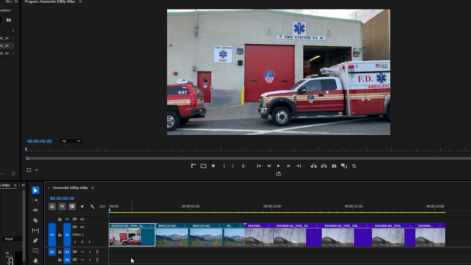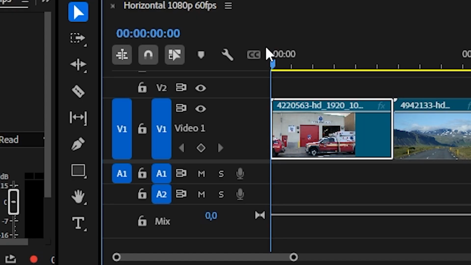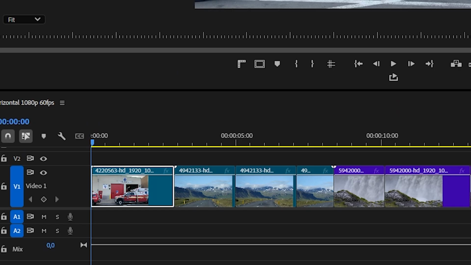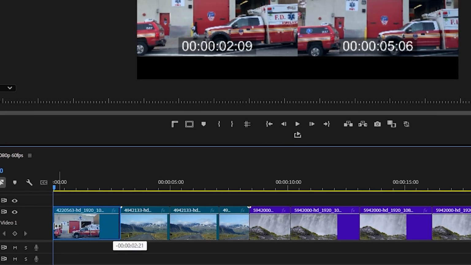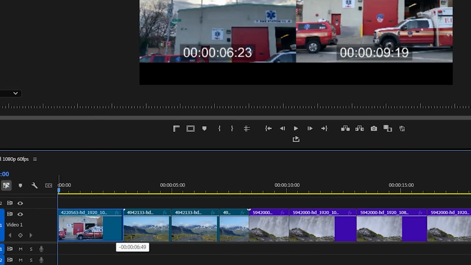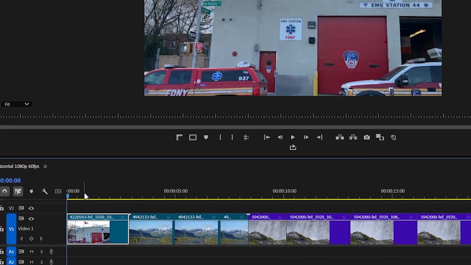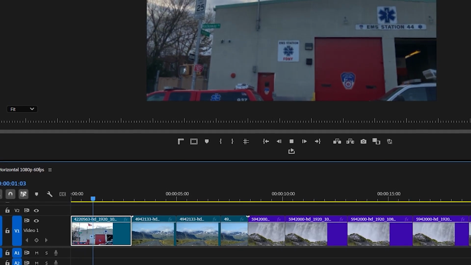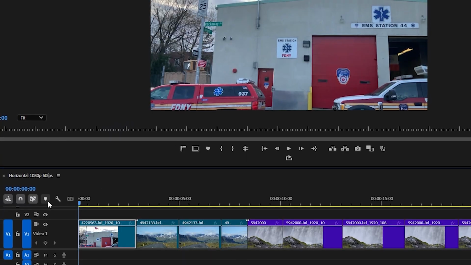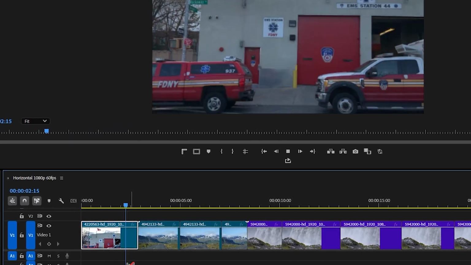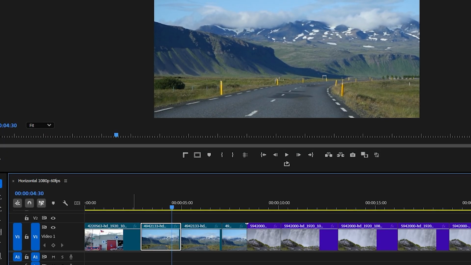Tip 10, to adjust a clip's in and out points without changing its position in the timeline, use the Slip tool in the left toolbar or press the Y key. Drag left or right over the clip to change its in and out points. The overall duration of the clip will remain the same. A slip edit shifts a clip's in and out points forward or backward by the same number of frames in a single action. By dragging with the Slip tool, you can change a clip's starting and ending frames without changing its duration or affecting adjacent clips.